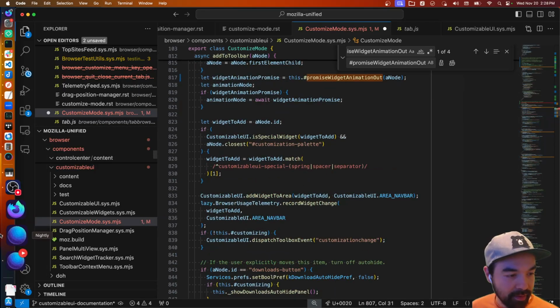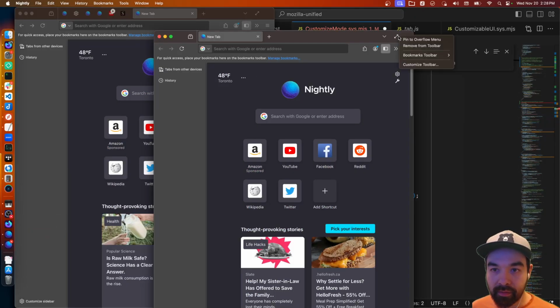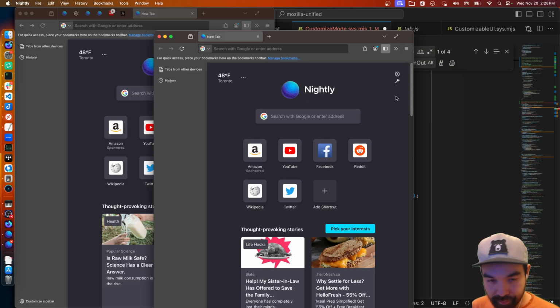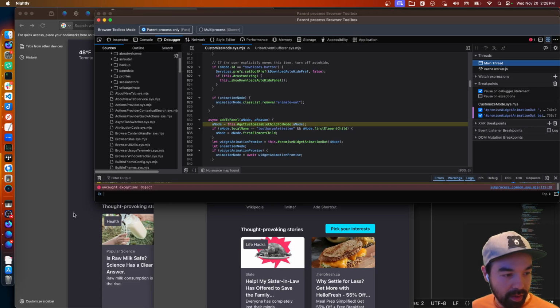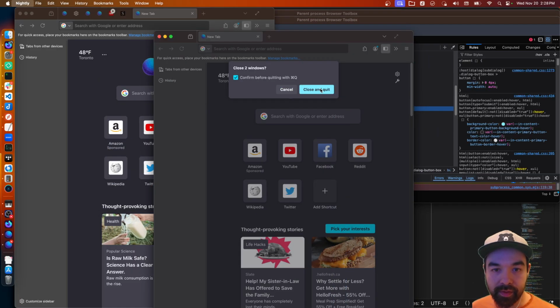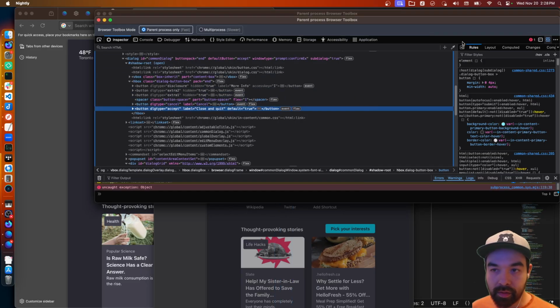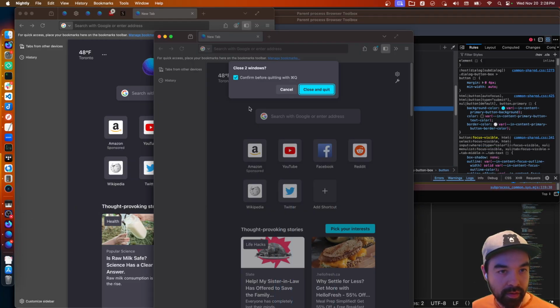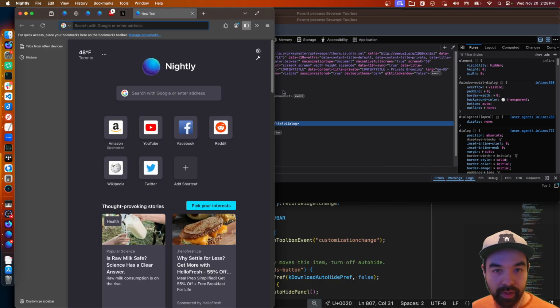Now, what happens if the item's already in the nav bar? G customize mode. Let's shut down some of these windows. Cancel, let's close this window.